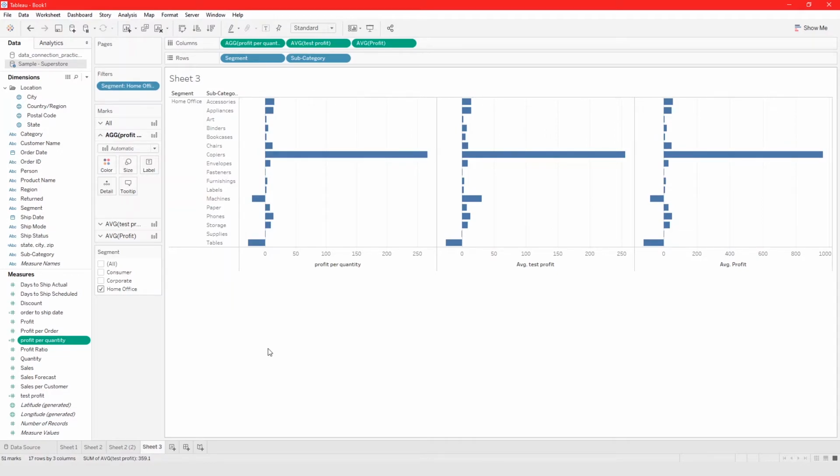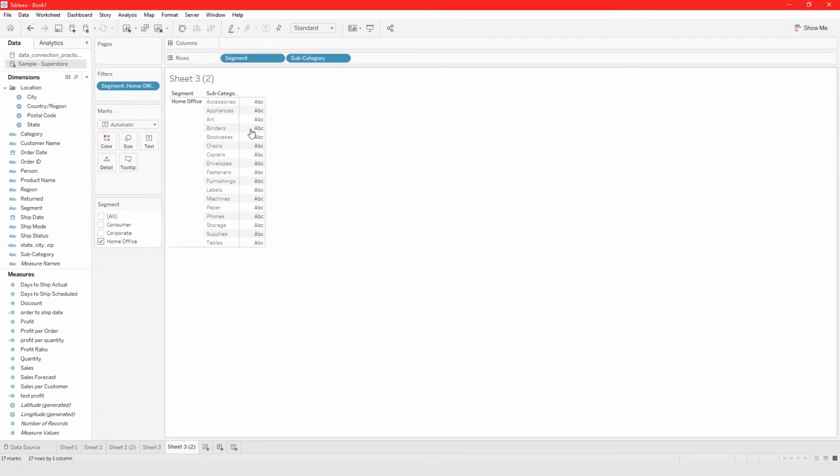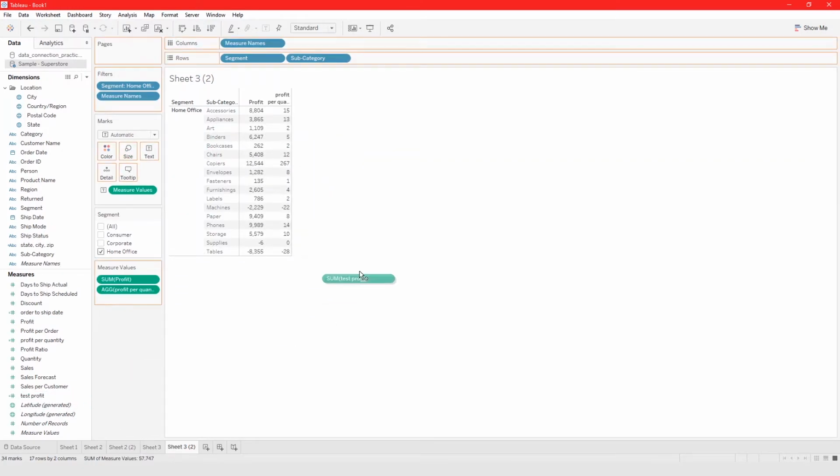I can even show you this in tabular form. If you click this button right here, it duplicates your current workbook. This is the old workbook, and this is the duplicated one. I'm just going to take this out, take profit per quantity to text, take profit to text, and take test profit to text.